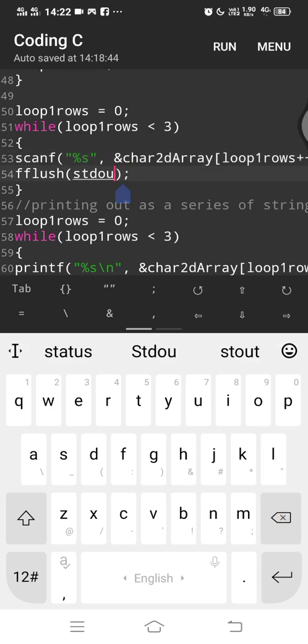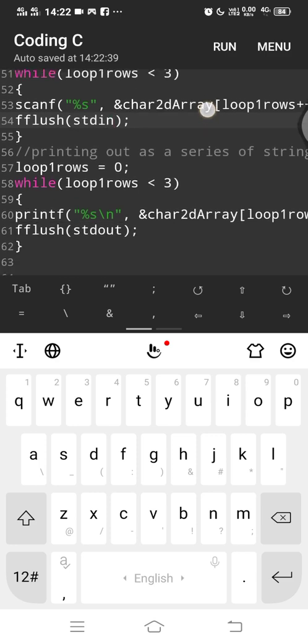and instead of stdout we're going to flush stdin, the standard input file. It refers to the standard input file. It is where your inputs go in before they are taken to the program. So when your program is drawing inputs, first they go into the standard input file, and then from there it actually goes into the program. So we are going to just empty the stdin before we start to do it again, and then we proceed as follows.